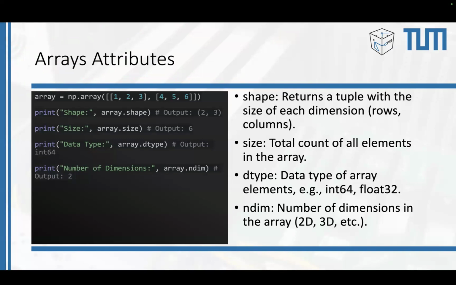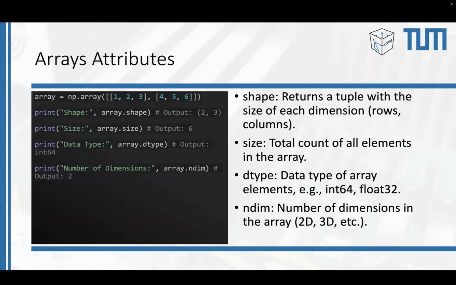So what is interesting in all this is that you can do very interesting mathematical operations on these objects. But again, the shape tells you how many indexes and how big is the size of each index. The size tells you the count of the elements, right? So in this case it was 90. The data type tells you how big is each datum and how it's interpreted. So if it's a float 64, float 128. And then you have the number of dimensions, or rank.